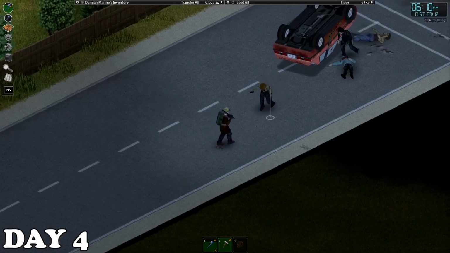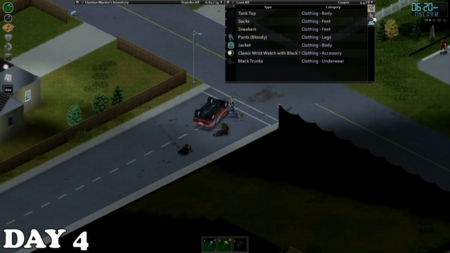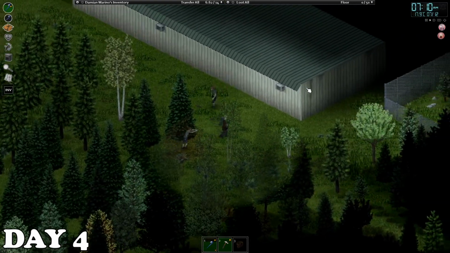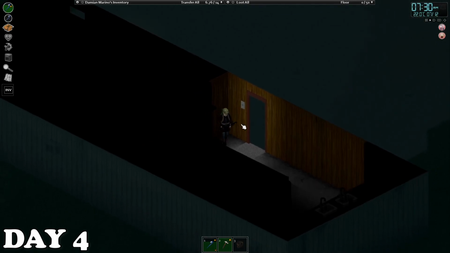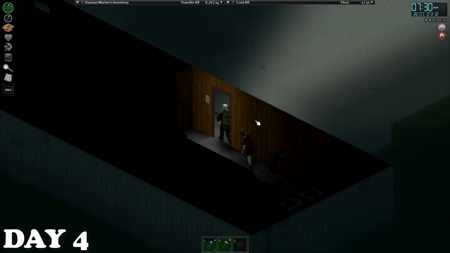Killed 2 zombies, and a 3rd and a 4th. I sneaked past the horde of zombies and found this industrial building. I tried to go outside but a horde of zombies came in. I tripped 2 times but still got outside.